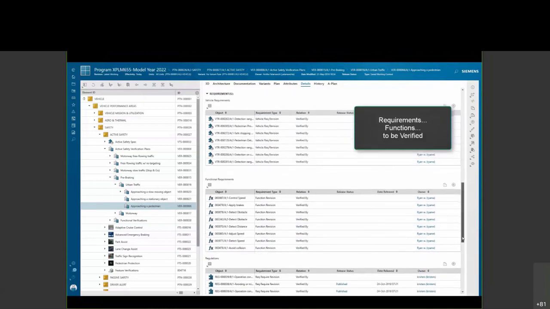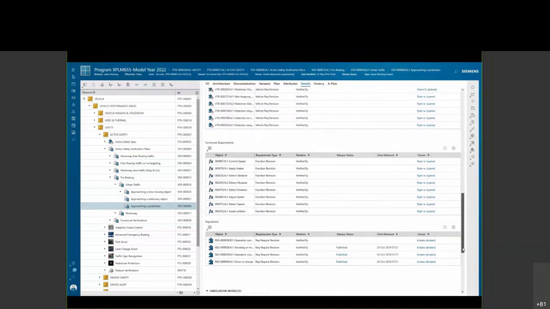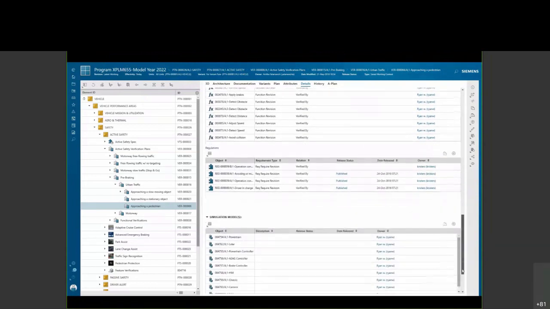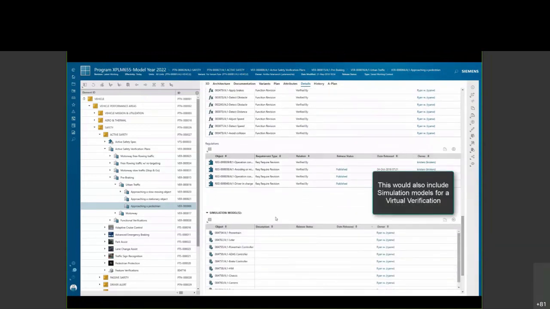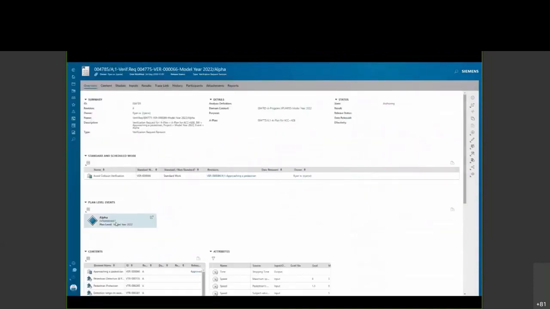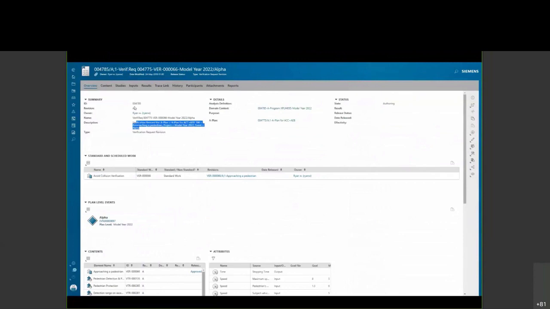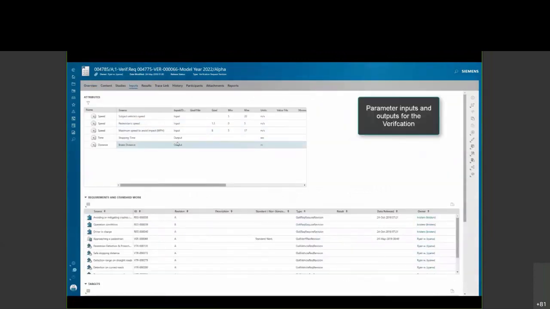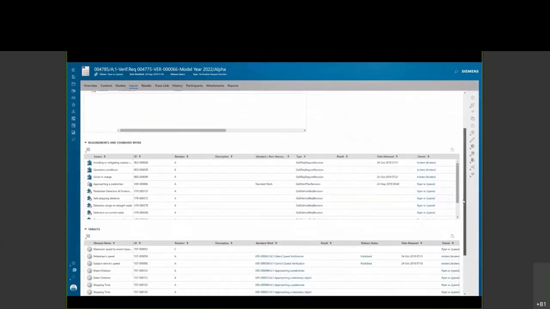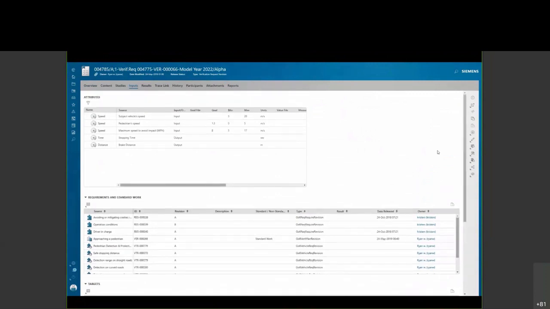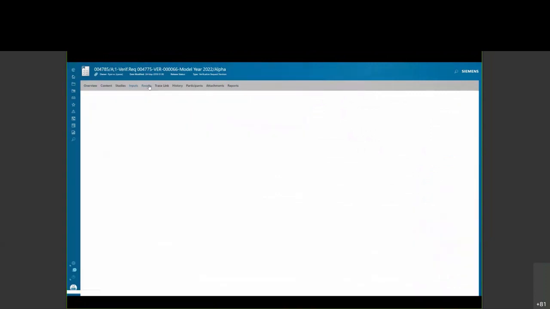So you're going to get in return some parameters that will act as an output of the verification request. And what you start seeing there is actually what I said before, everything that is related to the request: requirements, maybe some regulation requirements. And one of the things, I just opened in that case is a specific verification request. And what we're going to do next is basically issue this verification request, run it through a workflow so we can notify engineers to perform this verification.